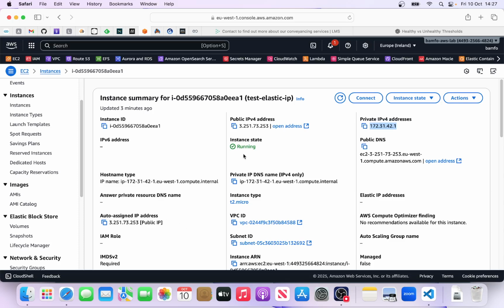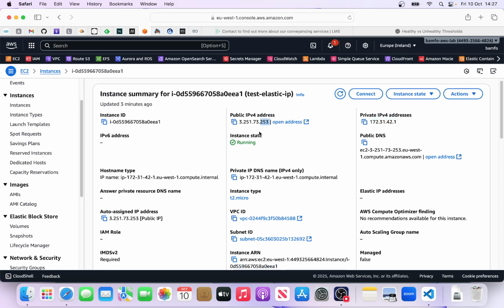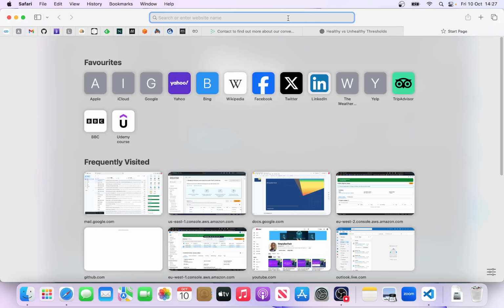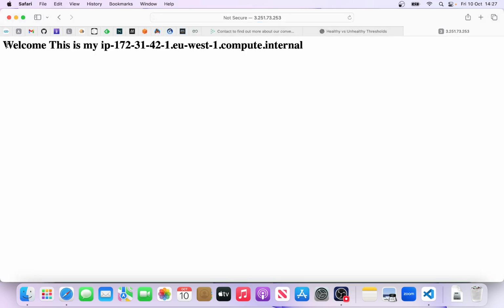I'm going to show you quickly so you can see this public IP. I'm going to reboot the instance, then we have a look. The IP will change. Then I'm going to allocate an Elastic IP to it, reboot it again, and you will see that the IP will not change. But before I go on, let me show you what I have on the site. Let me copy the public IP, open a new tab here, and paste it here. I've got this running on top of my EC2. Happy days. So let's go back to our EC2.